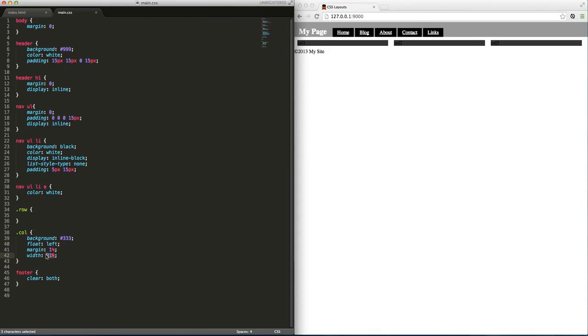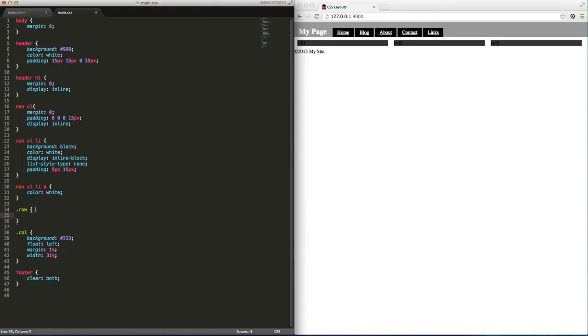You can go width and keep it fixed. I went 200 pixels there. But you notice that depending on what kind of screen size you get, it's not always going to look the same. I'm going to leave this here because in future lessons we're going to cover Twitter Bootstrap, which does a lot of these smarts for you and does a lot of cool things for making it look great on every device. I just kind of want you to get the basics of how we do everything here.